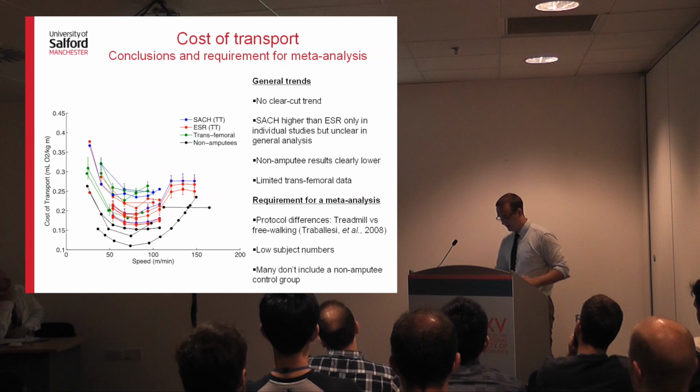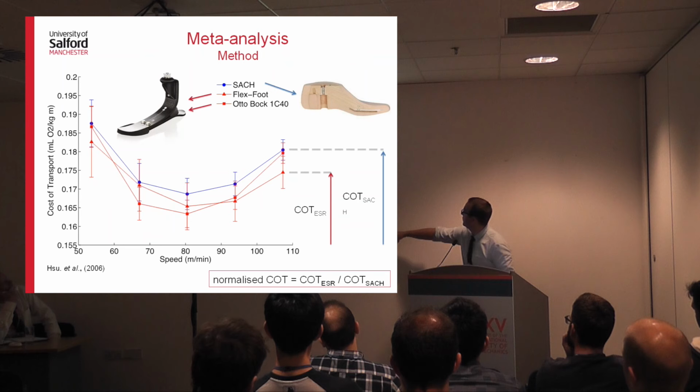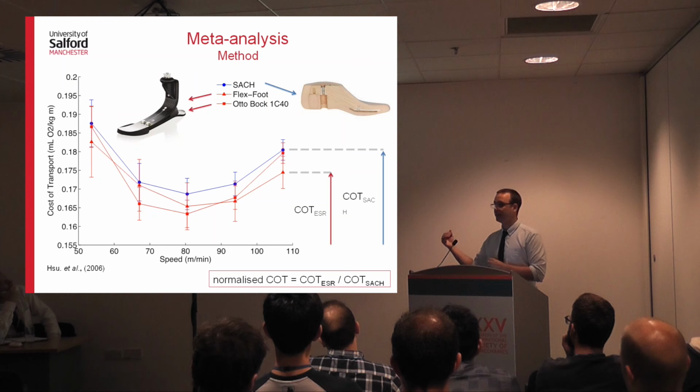Okay, so what did we do? How did we get around this problem of the data being such a mess? So what we did is we took, there should be an arrow here, unfortunately, you can't quite see it because it's a black bar, but we took the cost of transport with an ESR foot and we divided it by the cost of transport with a SACH foot at every speed in every study.